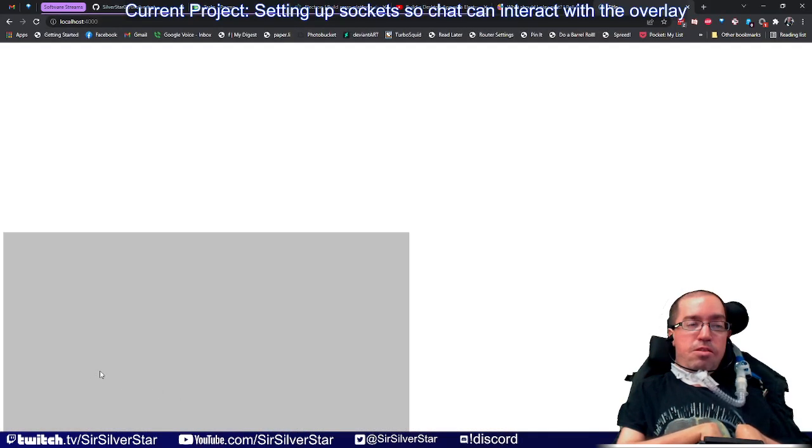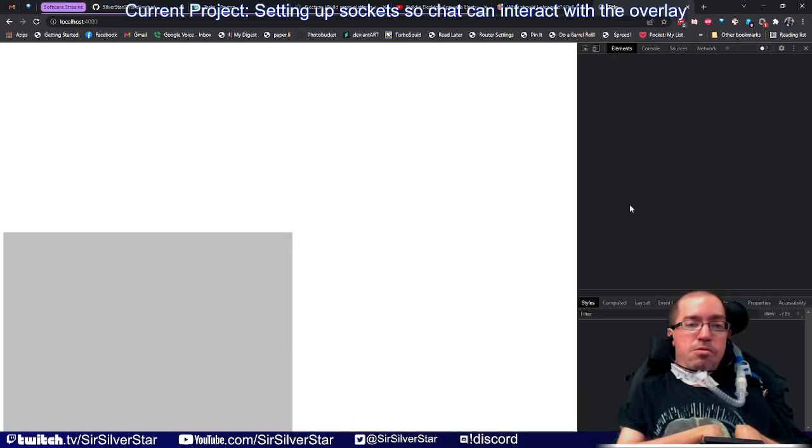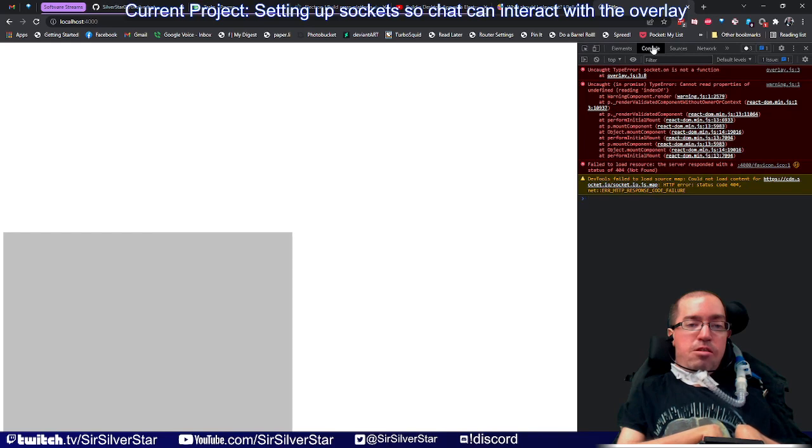Okay, so this is the same overlay, directly within the browser. Now we can go into the dev tools within Chrome and check that everything is actually working. So we have an error already. We cannot read the properties of undefined.